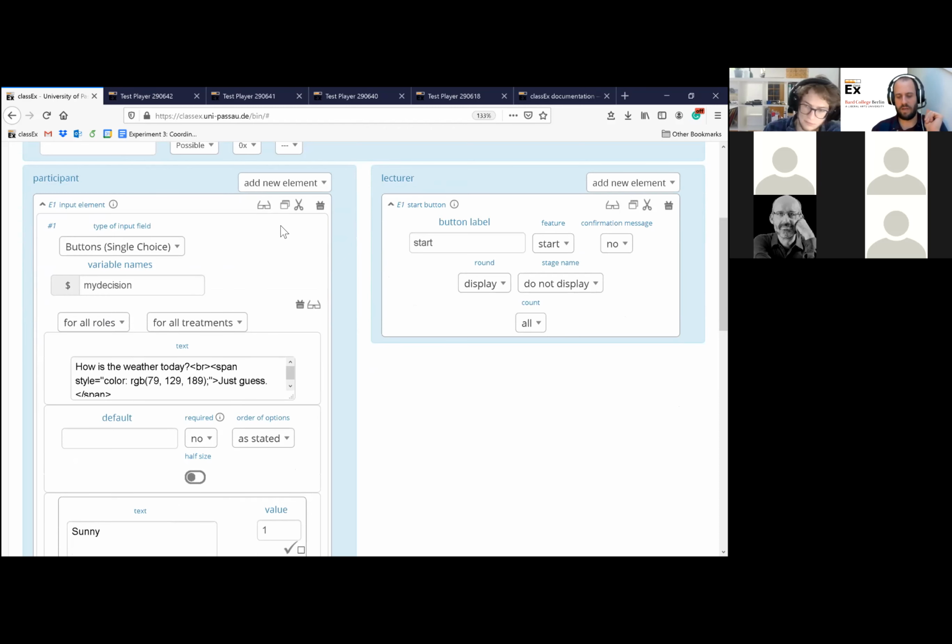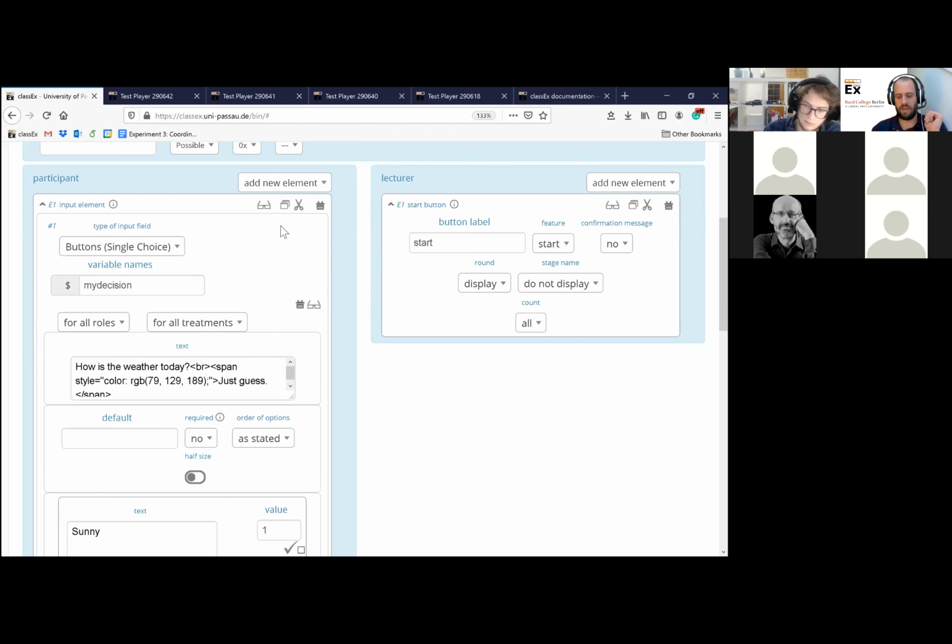So different treatments. So if we look here at the game, that's the wrong game. Let me just switch. We have it here. Sorry. Now we have it. Yes. Okay. So there are two treatments, as you can see.